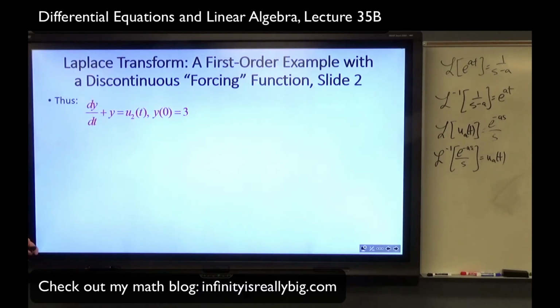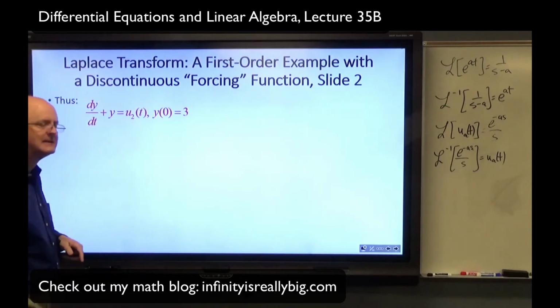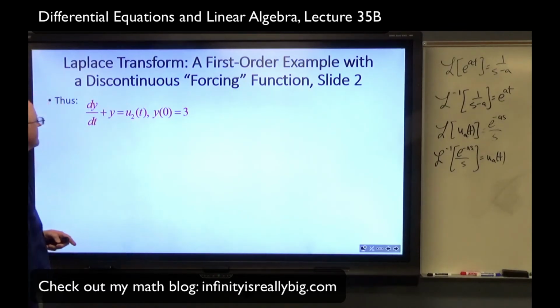Now let's actually solve the differential equation. Apply the Laplace transform to both sides. That is the same equation. I had a 5 there originally, but I wanted to change it to a 1 coefficient of y there because I wanted to be able to see the graph more nicely, which I'm going to show you.